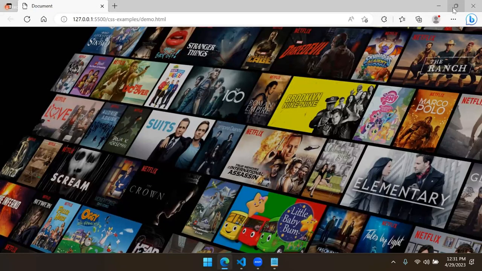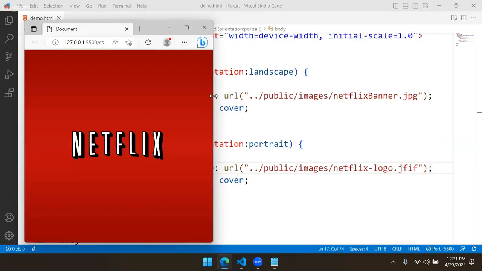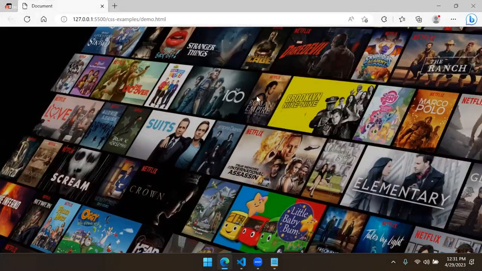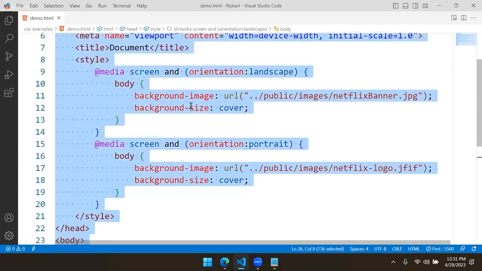But here I adjusted the width of this. You see now it changes. Right? When I'm adjusting the width, it will fit accordingly. When the width is reduced, it will change that image. That you can control, that you can manage. So background images can change dynamically. By using this, we can control that.